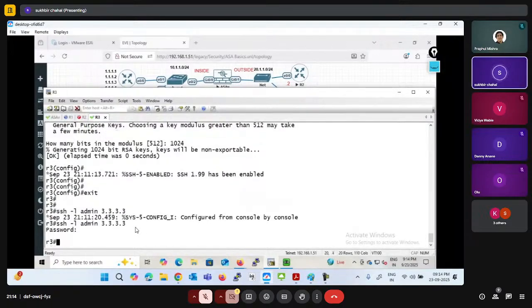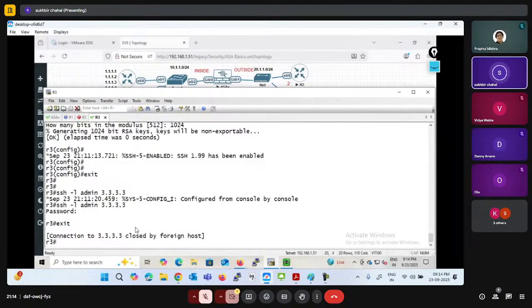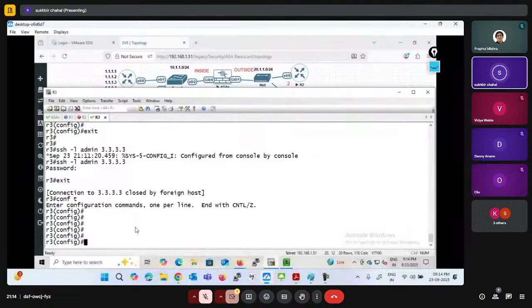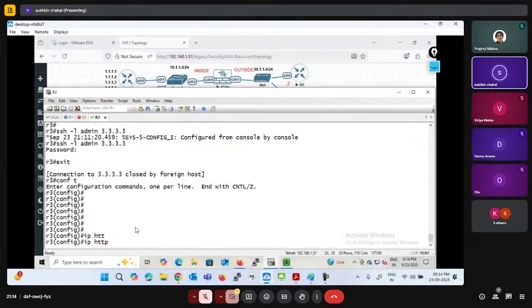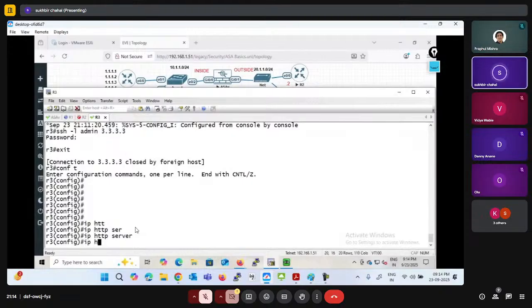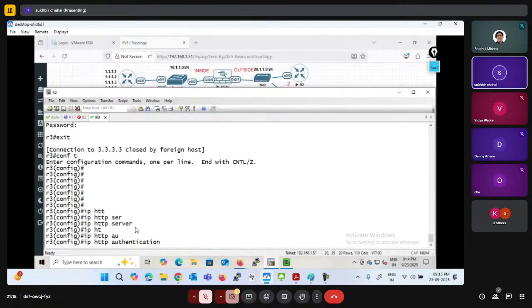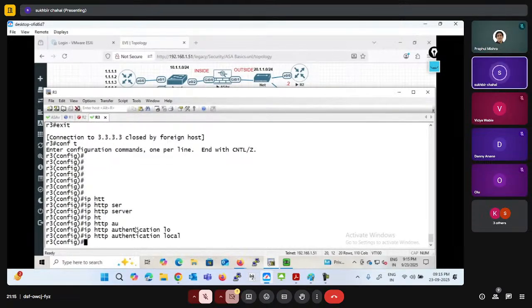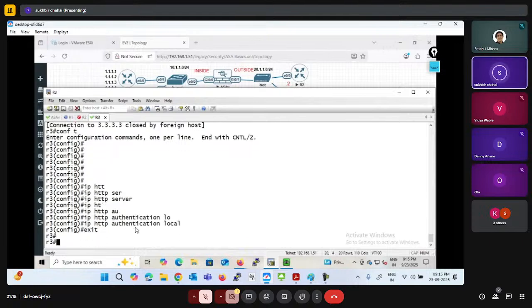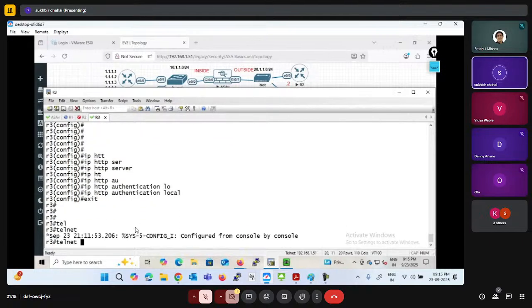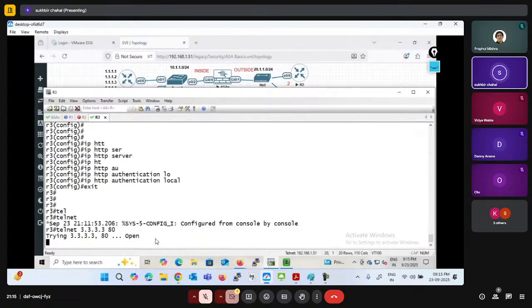The password is Cisco. Yeah, so SSH is enabled, and even I need to enable here HTTP protocol: IP HTTP server, IP HTTP authentication local. Okay, so HTTP is also required. So I will even test that from its own port number 80. So that must be open. So the connection is open here. Okay.